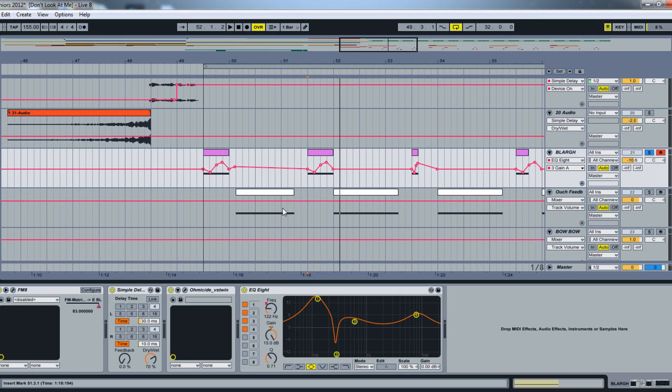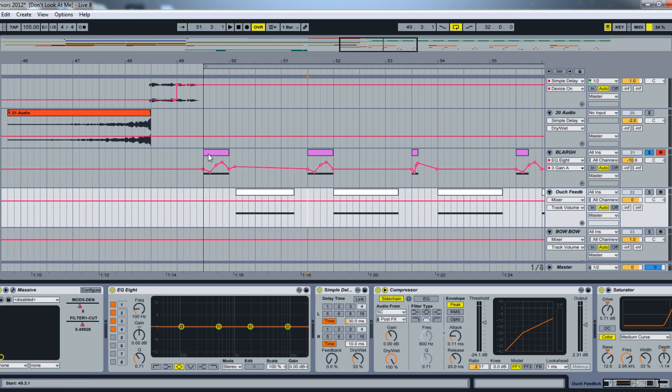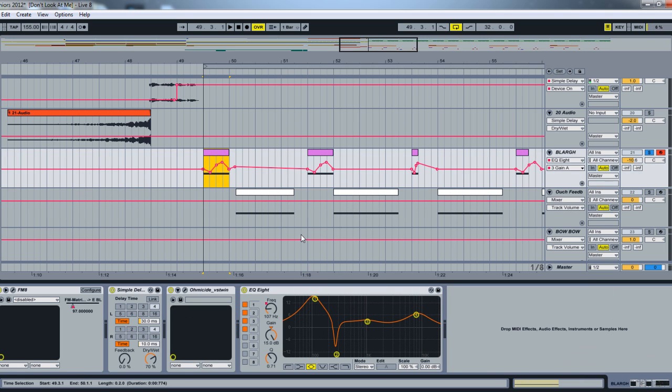So the more you play with it, the stranger your sound will get, but that could be a good thing, it could be a bad thing. It all depends on how much time you want to spend on trying to perfect your sound. This is by no means perfect, but it's just a sound that I thought was fitting for the track. So hopefully this little tutorial helped you out, and if it did, post a video response, and I'd love to see how your monster growly bass turned out.